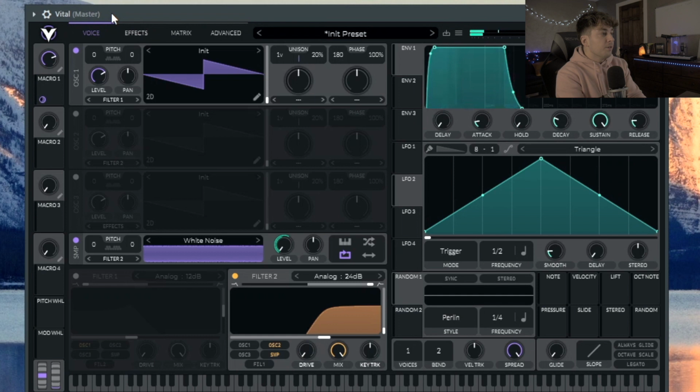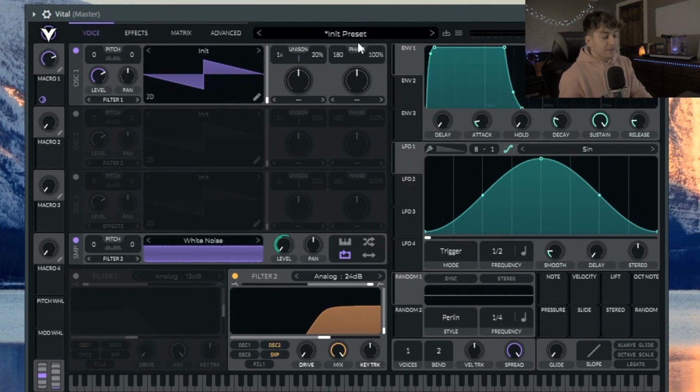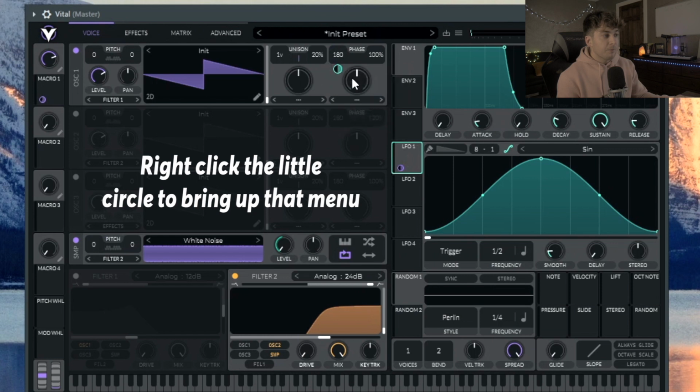Now, heading back to the main section, like I was saying before, we're gonna mess with the LFOs now. If I play this phase, if I go back and forth with it, up and down, you guys can hear it changes pitch just a little bit. So with that said, we can put an LFO on the phase. We can make it bipolar. And then what we're going to do is put it to just a little bit.